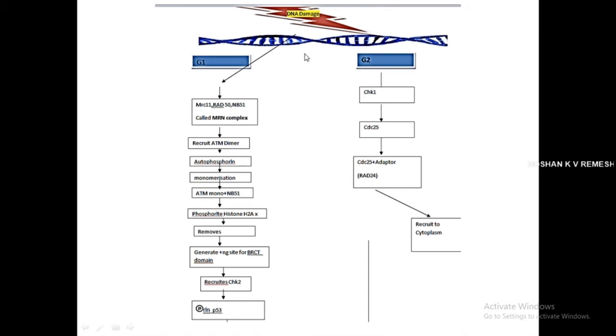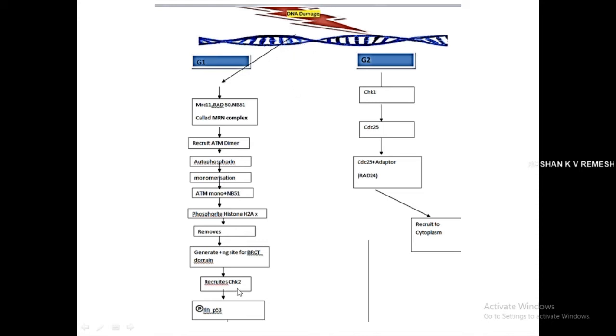So this binding causes the phosphorylation of H2A histones. This phosphorylation of the histone protein causes the disassembly of these histones from that area. Normally we all know that the histone causes the curling of the DNA so that the DNA gets condensed over here. So here what may happen is that histones get phosphorylated by these ATM proteins. That phosphorylation causes the disassembly of those histones from this area. This area means the DNA damaged area.